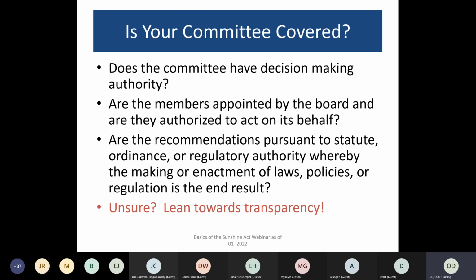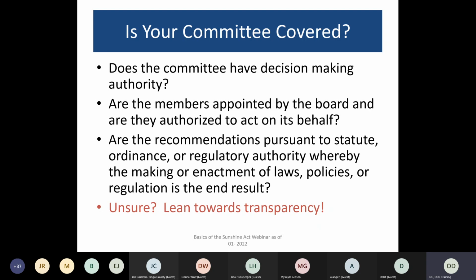Okay, another question popped up. Softball parade example. If funding is expended for that event, does that affect whether or not the organizing committee is subject to the Sunshine Act? No, it does not, Melissa. Okay, good question. But just like with the Right to Know Law, because an organization or an entity is receiving government funding does not have any impact on its applicability to the Sunshine Act or the Right to Know Law for that fact.